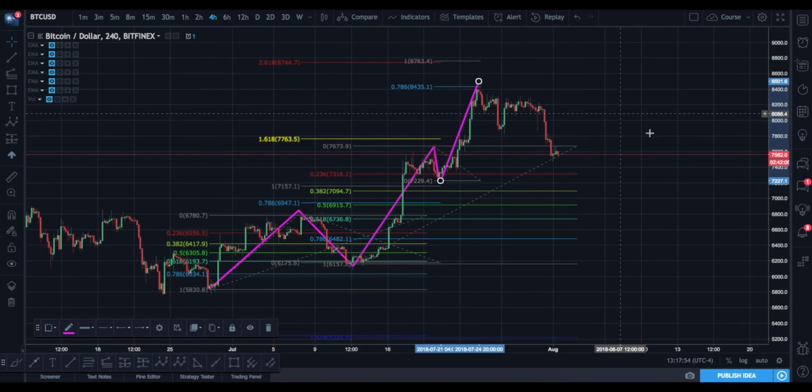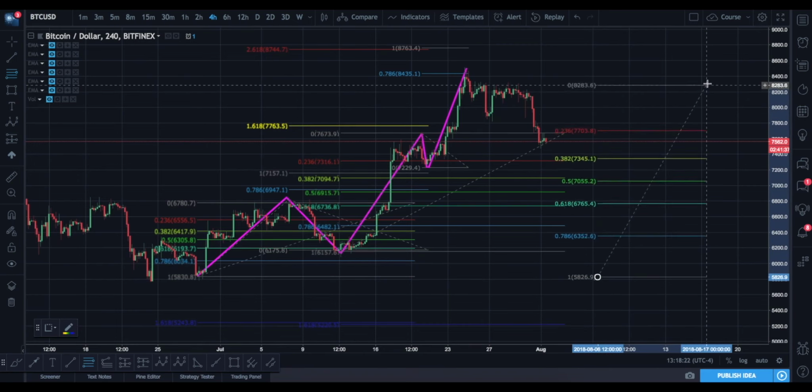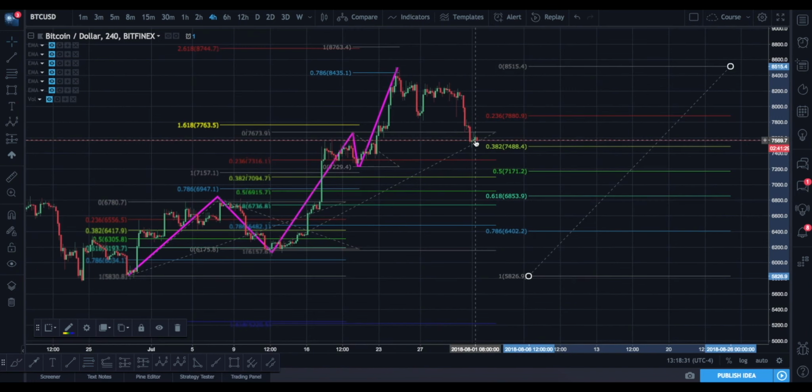Time for a retracement. Remember, you can take the fib retracement of the first wave, you can take the fib retracement of the third wave, but you cannot take the fib retracement of the fifth wave. That is wrong. So what you can take now is the fib retracement of the whole structure. So it began right around here, and the top was exactly there. So now we want to see how far this rejects to.